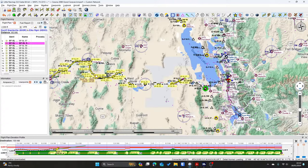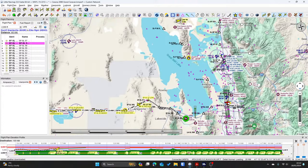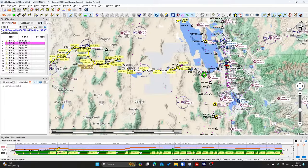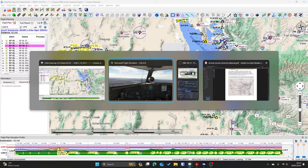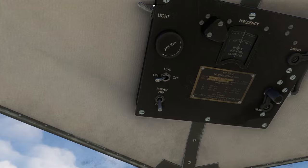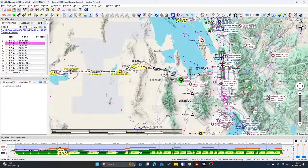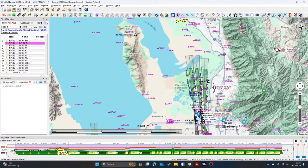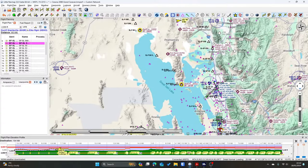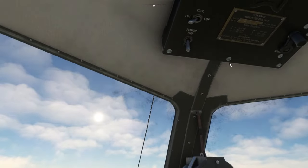I'm just wondering if we can pick up another radio station. They look like these little flags. I don't think we can. That was 1410, wasn't it? I wonder if there's one directly behind us over here. 1140. 1410, 1140. Okay, let's go and have a look at that again. 1140. That was that one. Lost it now. There it was. 1410. Let's try it.